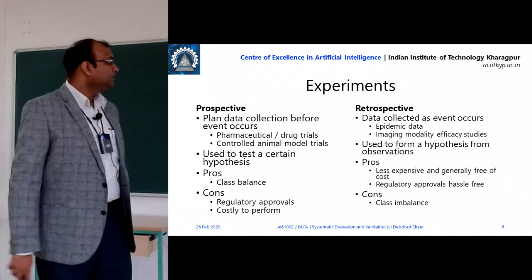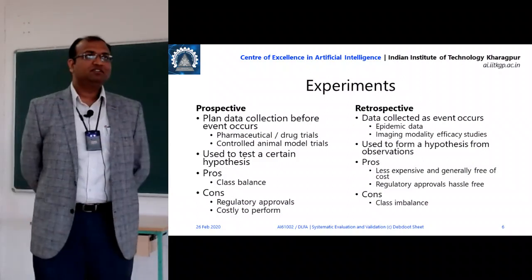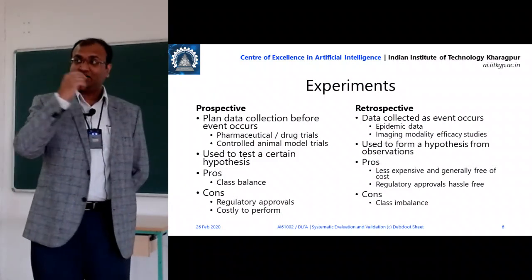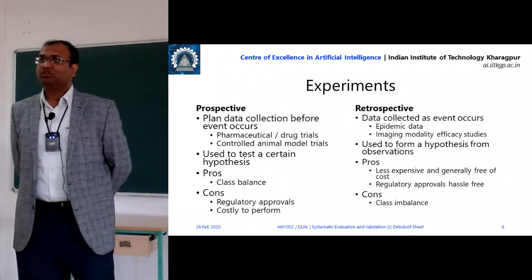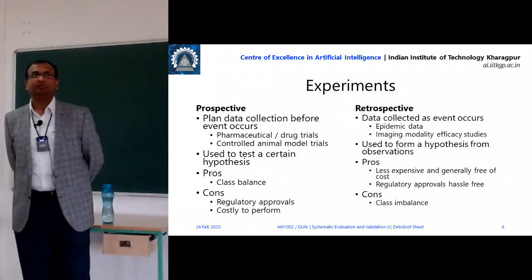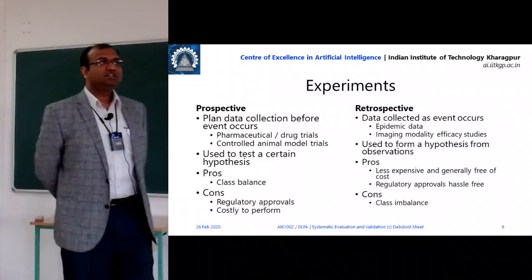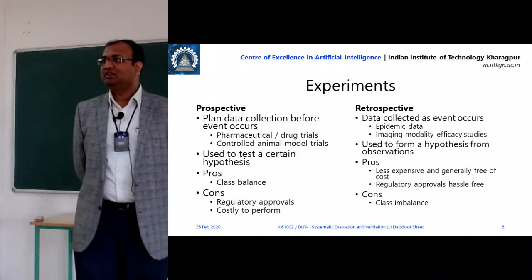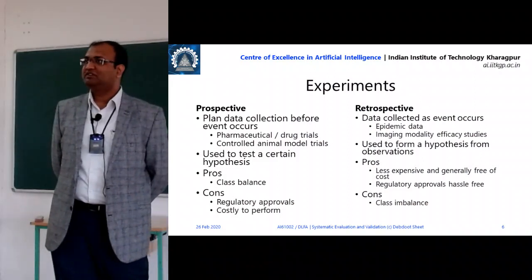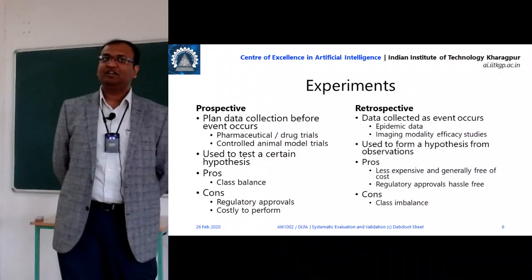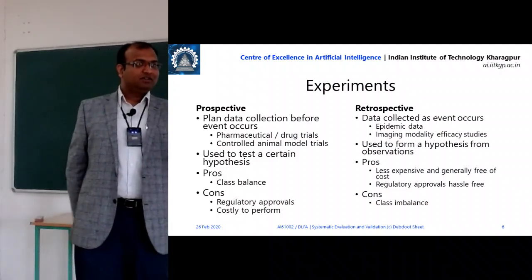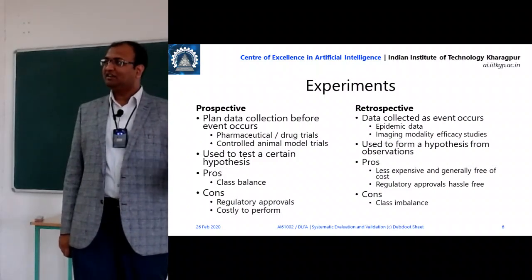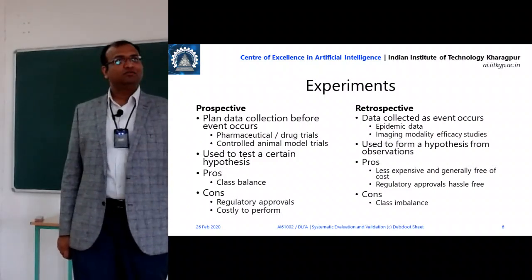Next comes this whole aspect of what is called retrospective. Retro is something which has happened in the past. So this is about all the data which is already collected. One example is tomorrow if you want to build some sort of face detectors using the images available with ERP. In ERP, everybody has a profile and you have uploaded profile images. That is what is present in the ERP at any given point of time. ERP has this whole database of when this person's image was uploaded, what is their gender and what is their age. That is available with them. Now this is a very good data set which can be used.